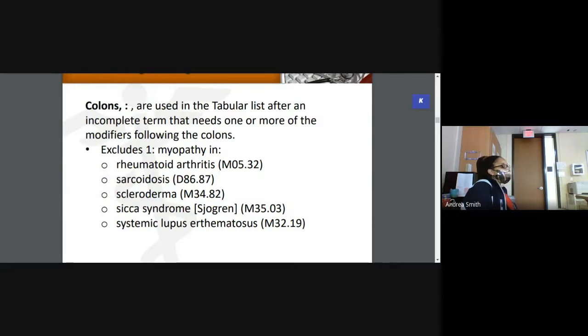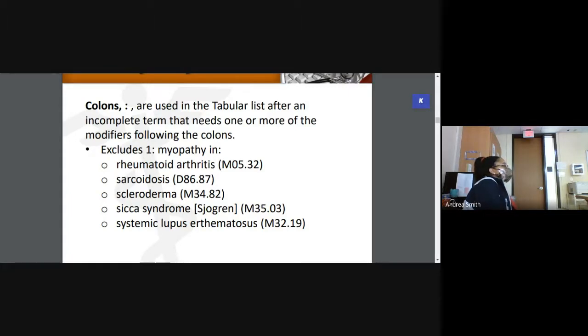We will go over them a different time because of excludes 1 and excludes 2. Once you get it, you're fine. But trying to explain it to you guys is sometimes a bit of a headache because I know what I'm talking about and I know what it means, but y'all are like, no. So we will go over excludes in a totally different lecture just so I can break it down.